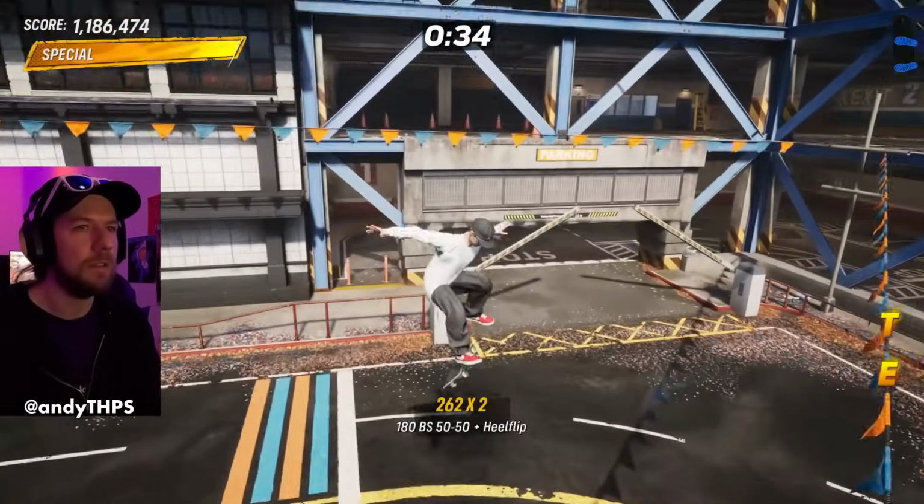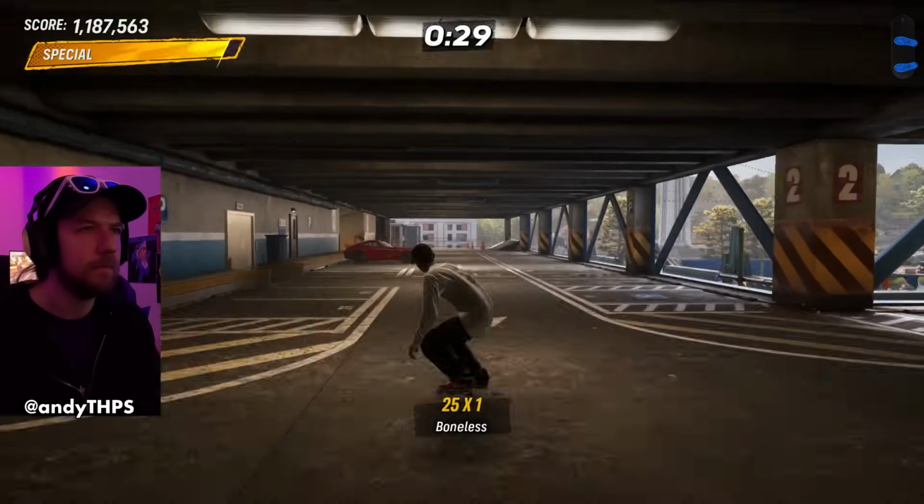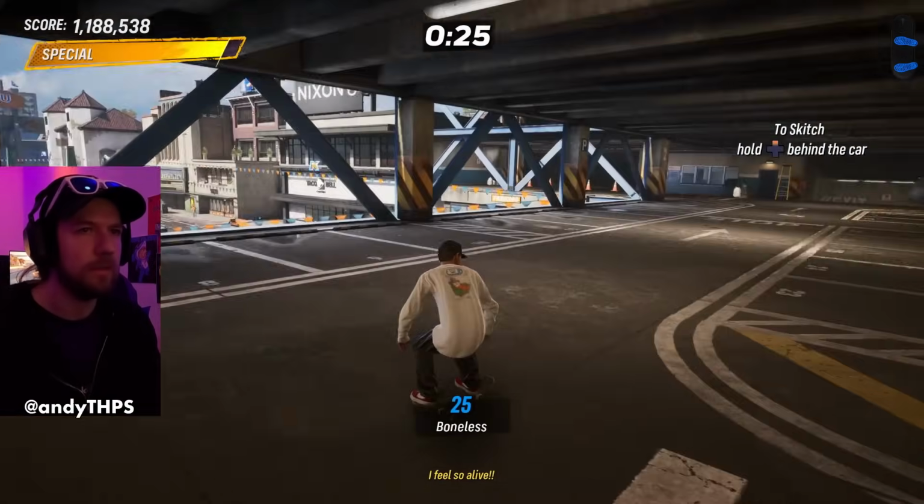If you're watching this and you don't know what we're talking about, that purple statue I rode through was not in Tony 4 on PS2. And so it was in the previous screenshots. I'm just like, why would you do this?